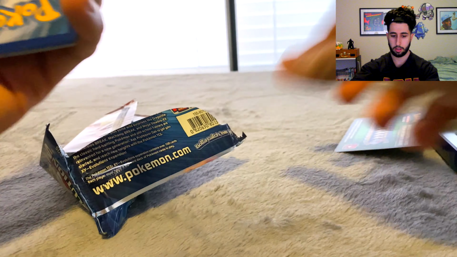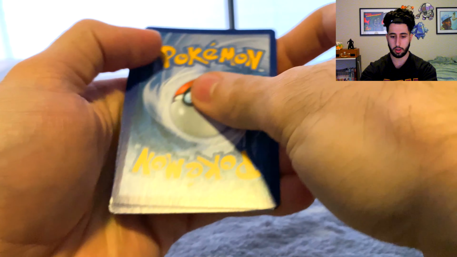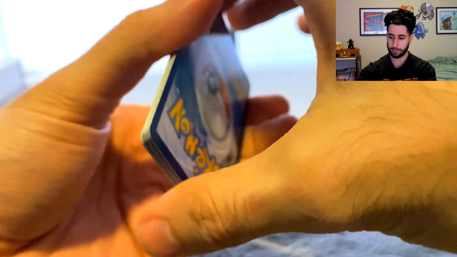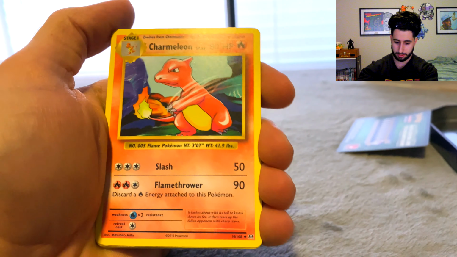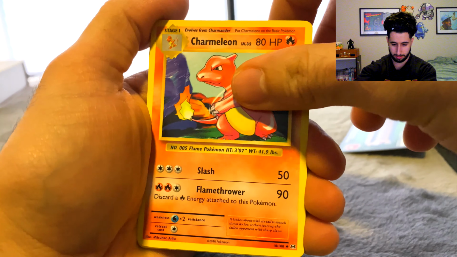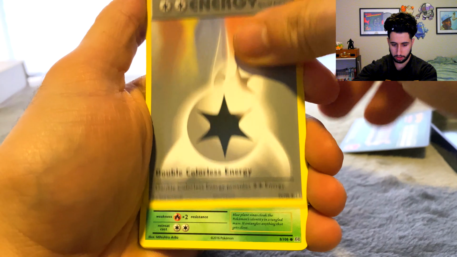Okay. Trash. And also trash. Okay, card count on these is 3, for sure. So, 1, 2, 3. Okay, here we go. Something good, please. Charizard Spirit Link, it's a sign. Charmeleon, it's a sign. It's definitely a sign. Double Colorless Energy. Fun.